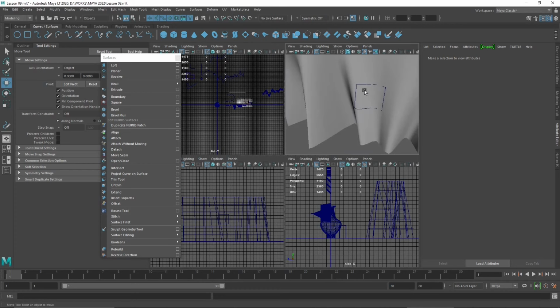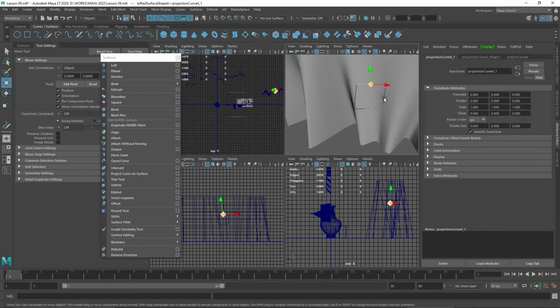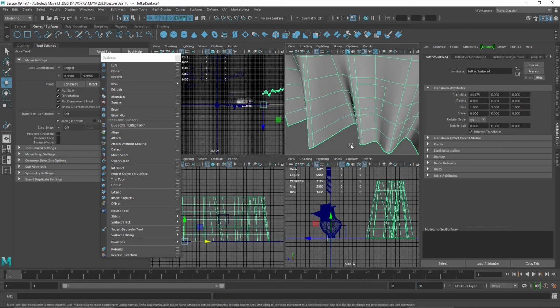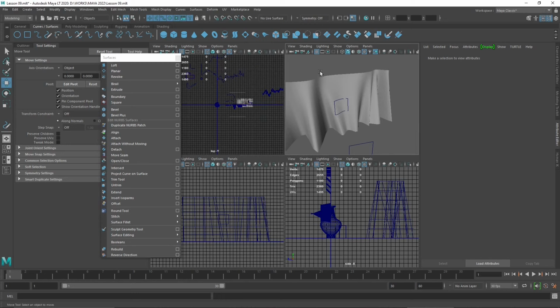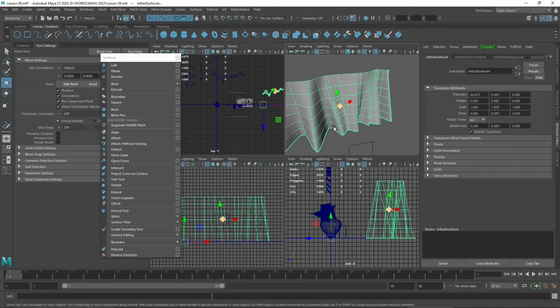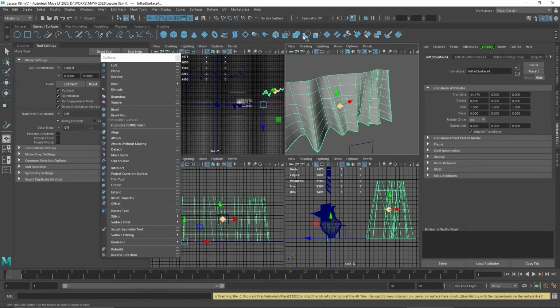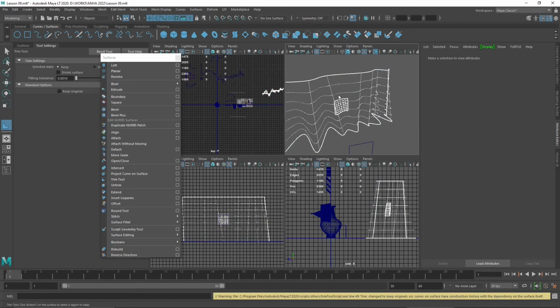And again, now I can decide what I want to do with that, and I can do a bunch of things. I can, for example, trim out a piece on that surface using the trim, or I can use the intersect if I want to create more curves. Well, in this case, I'm going to use trim and untrim. First of all, I'm going to select both and click on trim, and that's it.